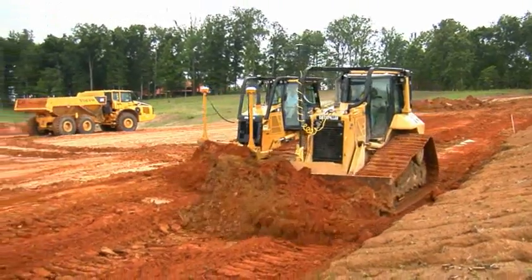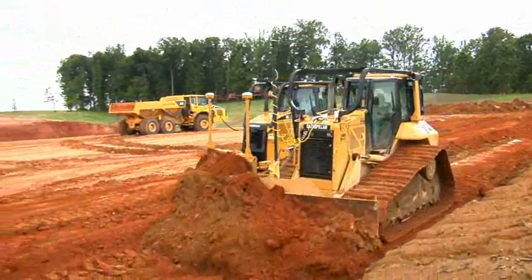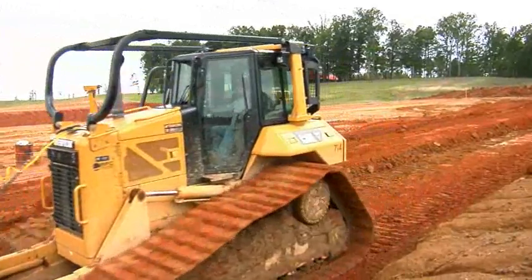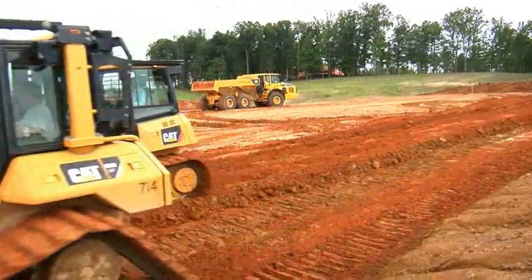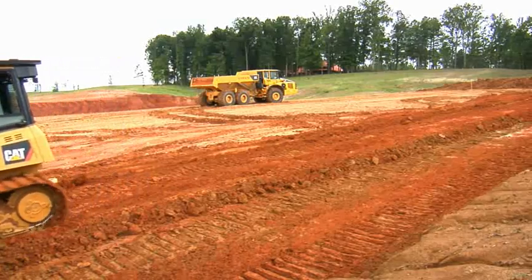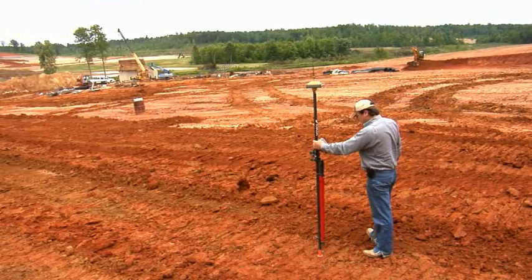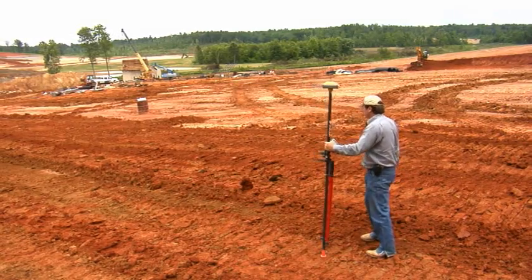There's a horsepower difference and also undercarriage difference between the D6R and the D6N. I don't think it was a catastrophic difference by any means, but I would say that there was some difference there. Now the blanket drain is a little bit more complicated — it's got a horizontal curve and a difference in main fall and cross fall about every 50 feet, so as far as the equipment goes it's definitely harder to do.